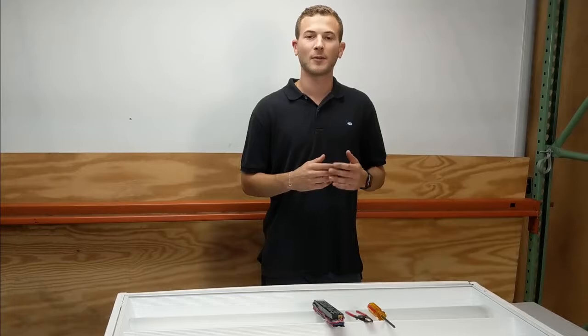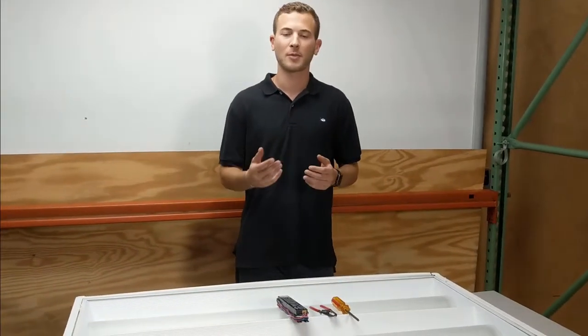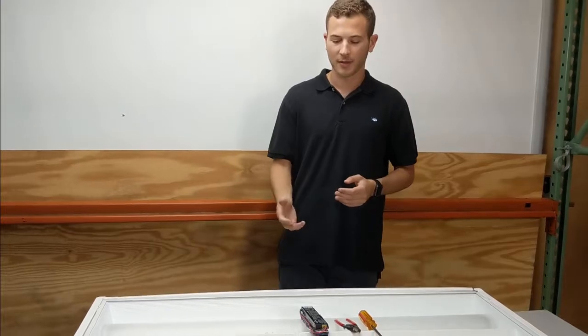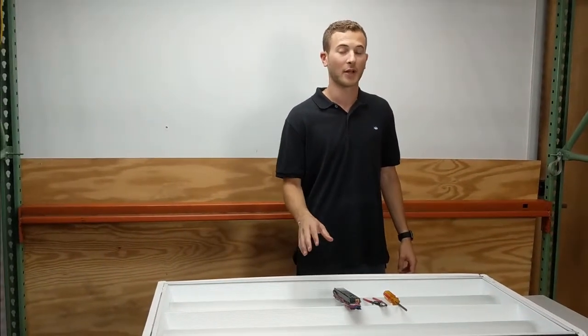What the ballast does is it regulates the voltage that gets sent to the fluorescent lamps and through the tubes. It gives a proper voltage that will allow the lamps to ignite and illuminate. When the fluorescent ballast is bad, that's when you'll get the flickering and the buzzing and the discoloring of the lamps that you probably see in your fixture. That's probably why you're watching this video.